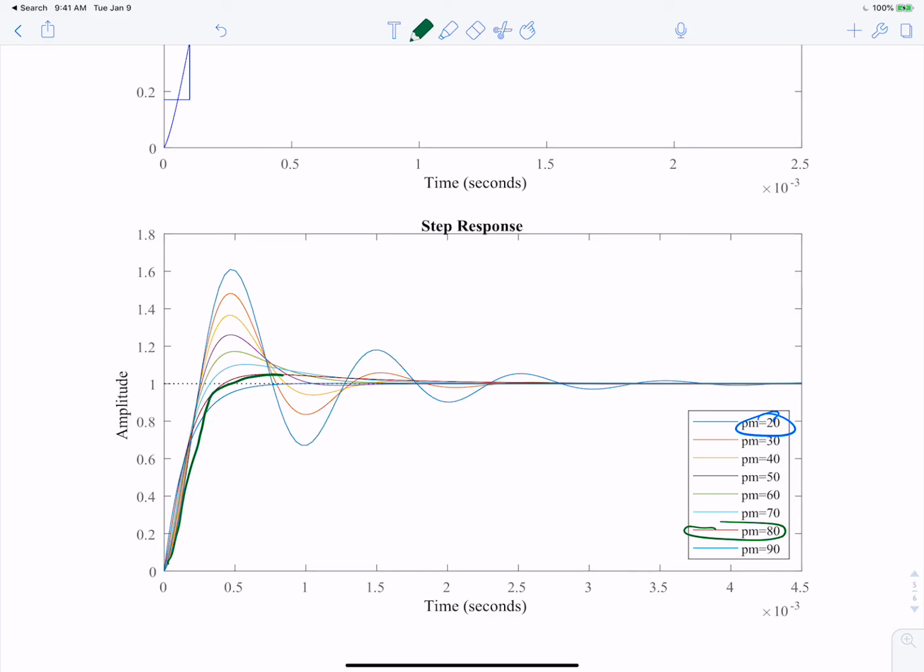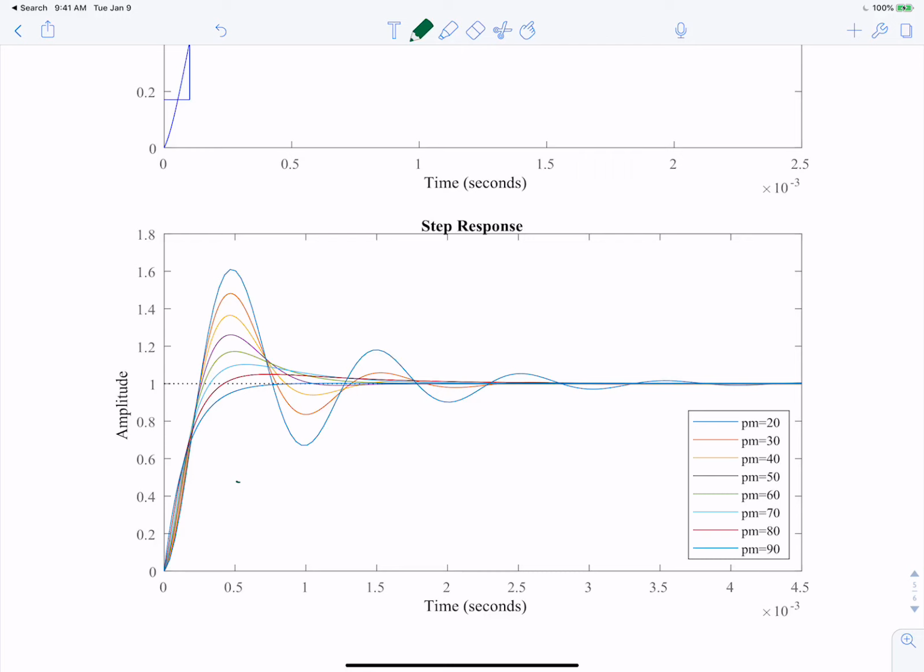It's a pretty good response. Comes up a little and locks down. 90 degrees is really good. Looks kind of like a perfectly damped system. So this gives you a little bit of understanding of how phase margin correlates to the type of response you get. And you notice that essentially this rise time is really unchanged. It is unchanged with phase margin. So there's no real correlation of this rise time to the phase margin. It has everything to do with how much damping you have.